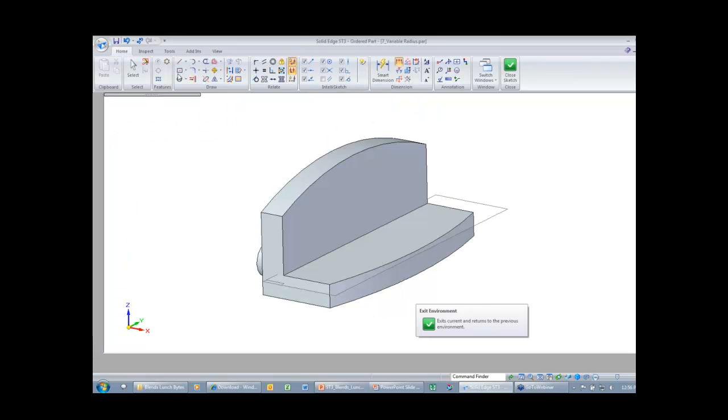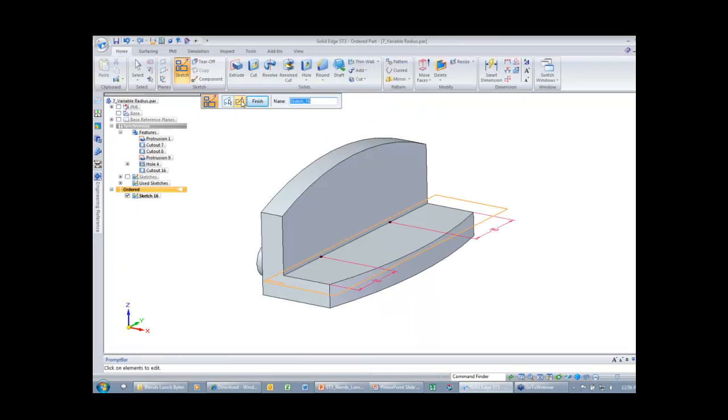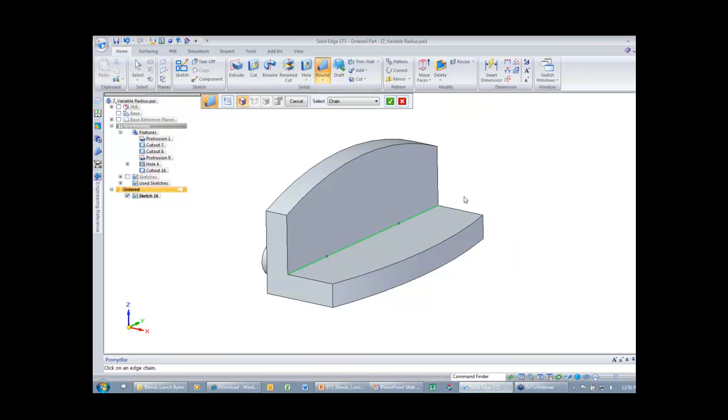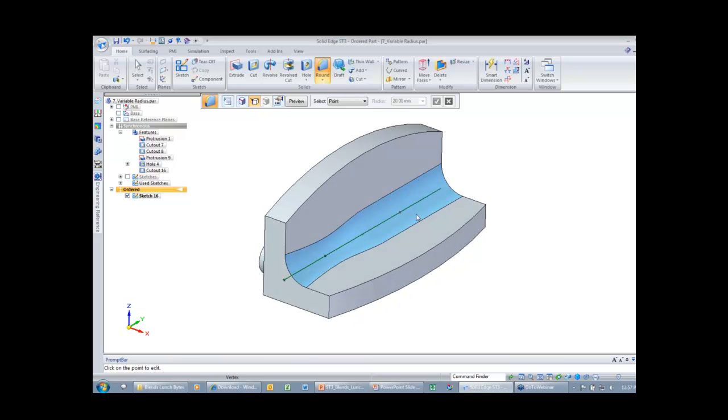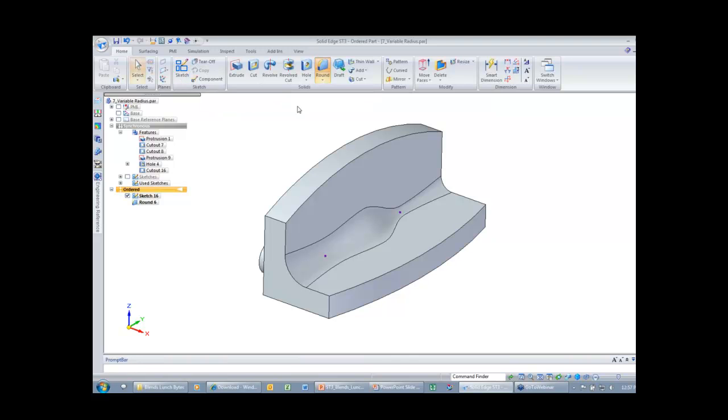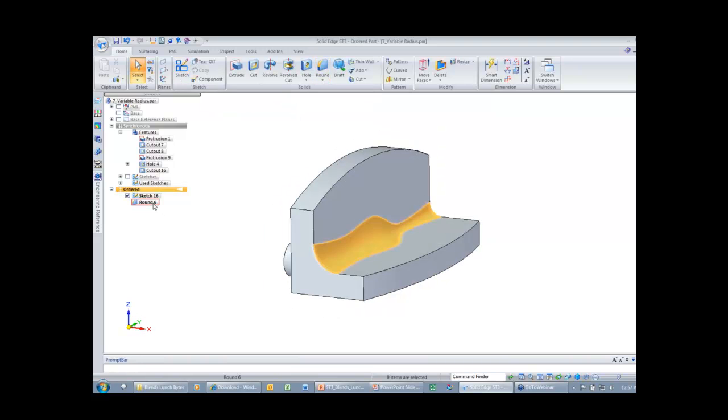Then you'll notice whenever I come in and do my variable radius again, I'm going to pick that edge, and now I can also use those key points. I'm going to start off with my endpoint there of 20. Now notice I can grab that sketch point. Maybe I want that to be 15. Go and grab the midpoint as I did before. Make that 20. I'm going to grab my other sketch point. Maybe we'll go down to 5, make some drastic change there, and maybe we'll finish up back at 10 or something like that. So if you even finish that, notice how we can use those points to help control. Just a little tip and trick for you.